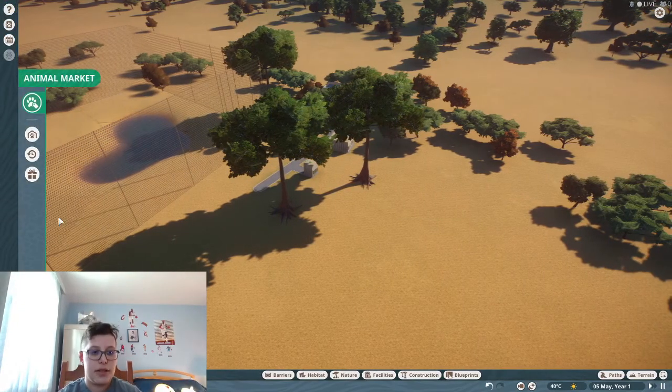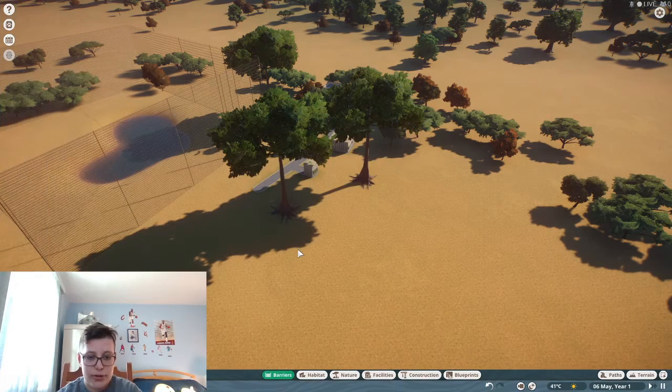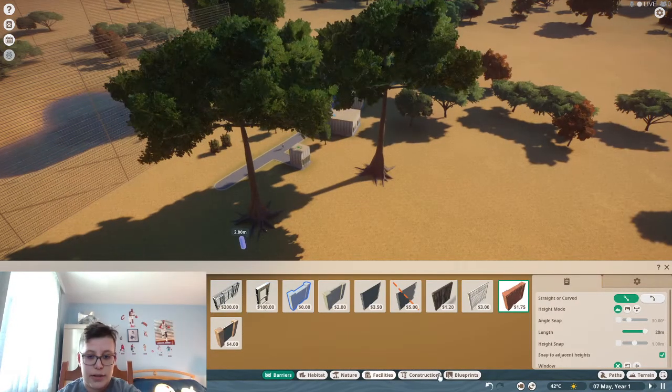Anyway, next. Oh no, I'm going too fast. Next, you want to go to barriers and make some more enclosures. Next enclosure I'd recommend doing is actually not there. It is in habitat.